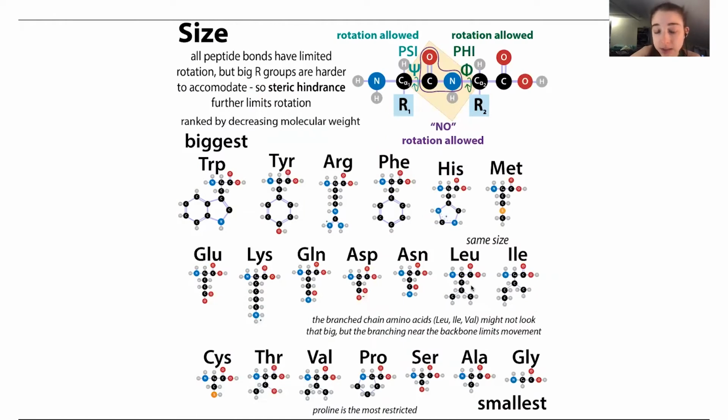It's the same size as leucine, but they're structural isomers. They have the same atoms, the same numbers of carbons and hydrogens, they're just hooked up differently. These are different than stereoisomers. Stereoisomers are facing different orientations in space. Here the linkages are actually different, not just the spatial positions. So we call these structural isomers. And so leucine, isoleucine, and valine are the branched chain amino acids because they have that branching hydrocarbon chain.